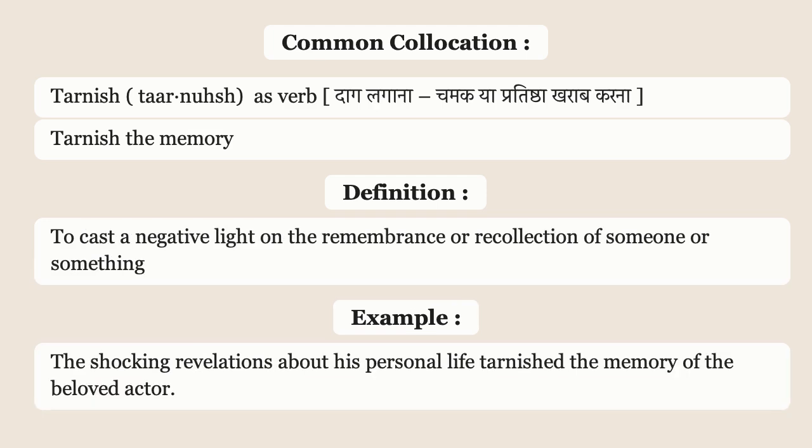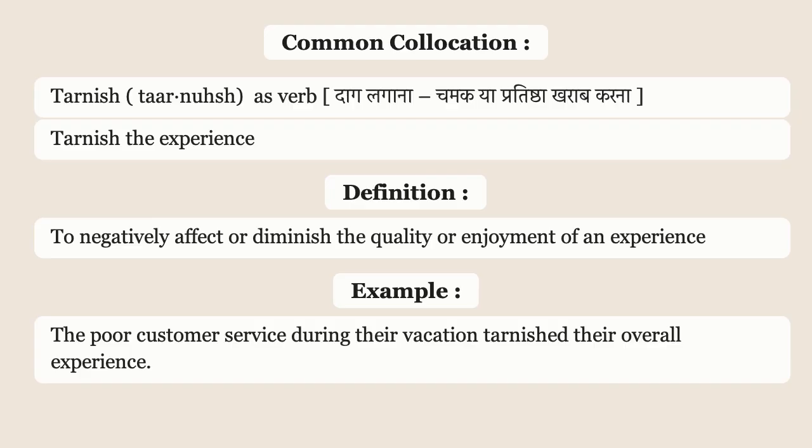Tarnish the memory. Definition: to cast a negative light on the remembrance or recollection of someone or something. Examples: the shocking revelations about his personal life tarnished the memory of the beloved actor. Tarnish the experience. Definition: to negatively affect or diminish the quality or enjoyment of an experience. Examples: the poor customer service during their vacation tarnished their overall experience.